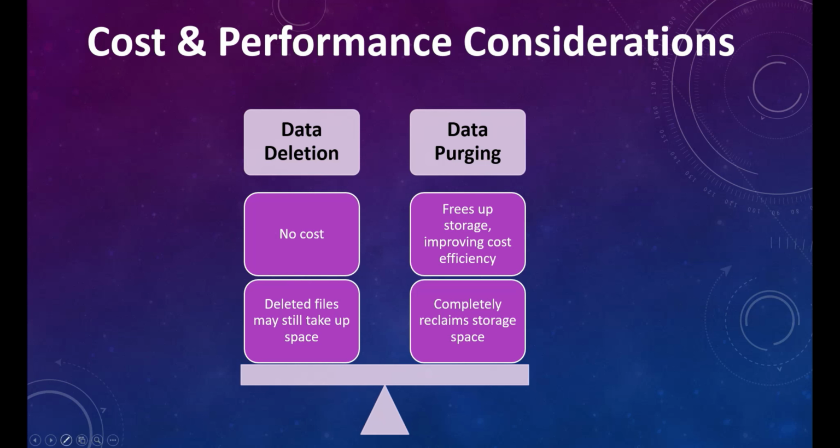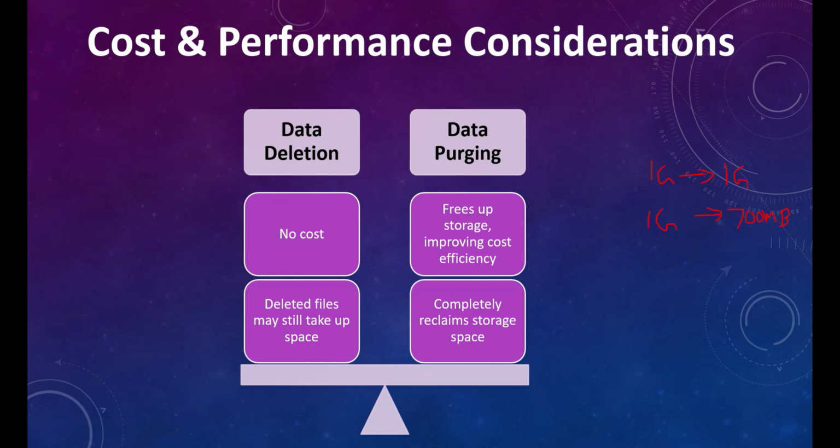So if there is a 1 GB file and you are purging the data, it is completely gone and you are directly saving 1 GB of data. But in case of data deletion, if you are deleting 1 GB of data, it might be stored in a compressed format as 700 MB of data on the disk. So essentially you are saving maybe 300, 400 MB, right? So that is the performance.